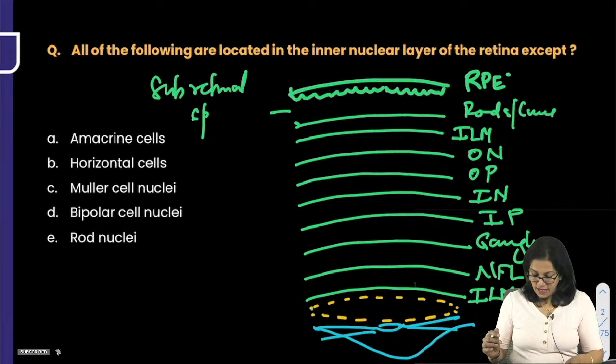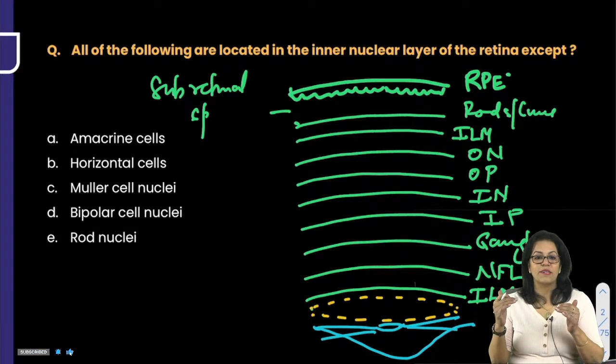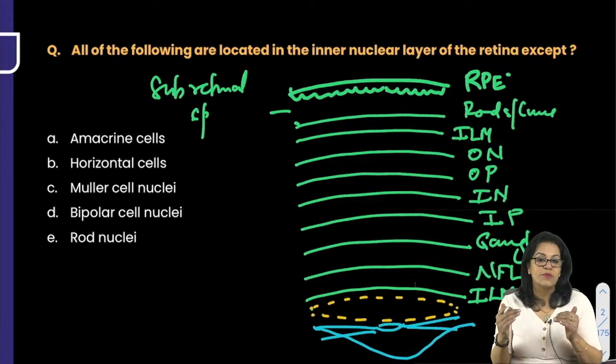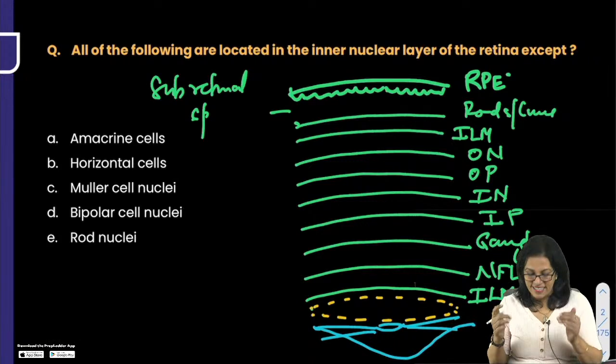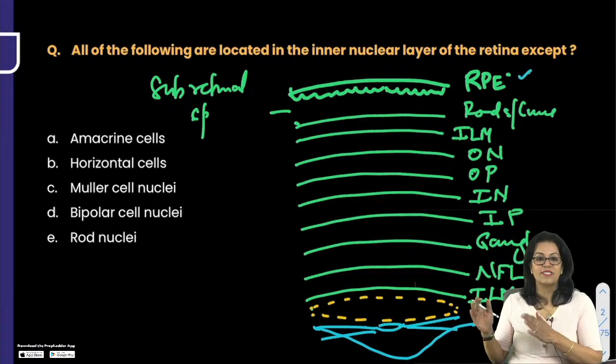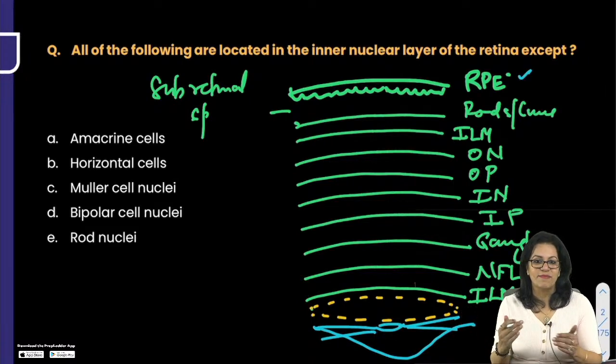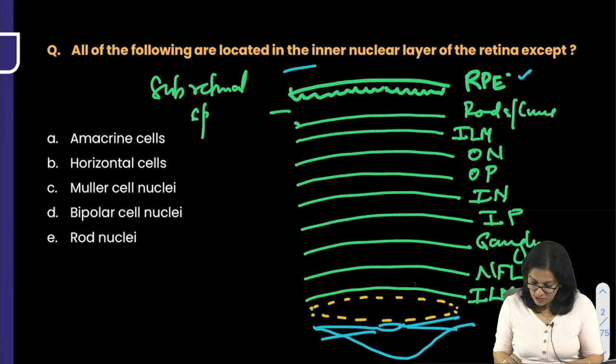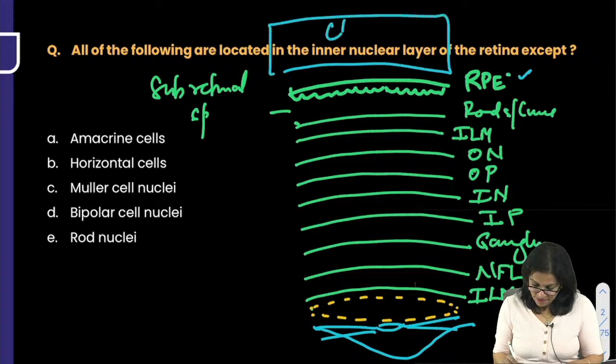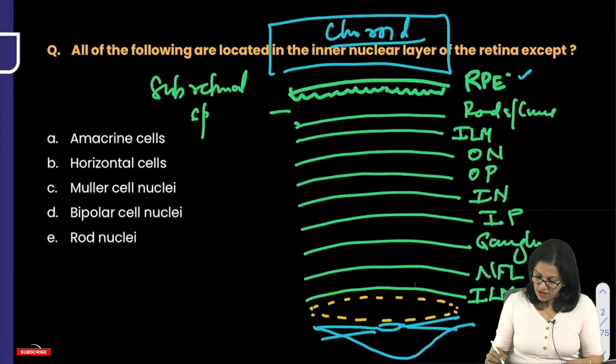Once we are very clear with this, I am tempted to quickly revise with you all: what is retinal detachment? It is separation of retinal pigment epithelium from rest of the retina. We all know this, we are going to attempt the exam. Now outside this is choroid. We make a choroid here. Now tell me about the different cells in the different layers. One by one, retinal pigment epithelium is clear to you all. Then comes your rods and cones, that is clear.